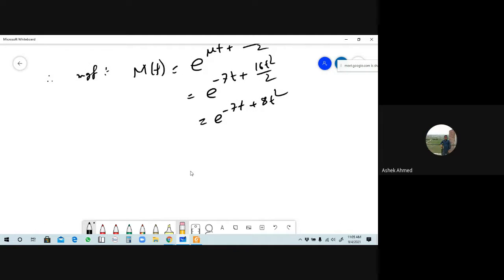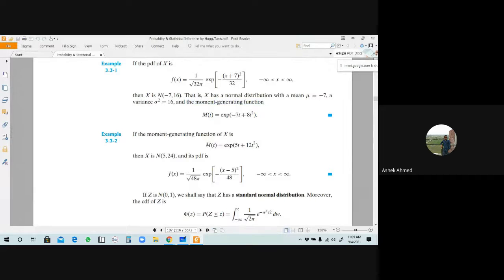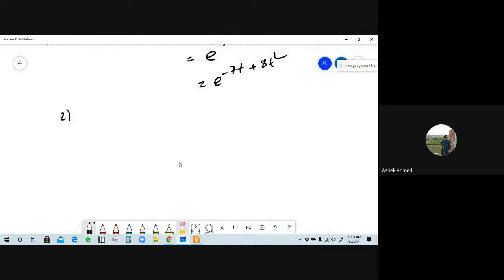In example number 2, there is given the moment generating function of normal distribution. From here we have to find out the PDF of the distribution. এখান থেকে কি করতে হবে? ওই ডিস্ট্রিবিউশনের PDF টা বের করতে হবে। Okay, so this moment generating function is e to the power 5t plus 12t squared, mgf capital M of t. Okay, this is কি দেওয়া আছে, e to the power 5t plus 12t square, is it right? This is equation number 1.